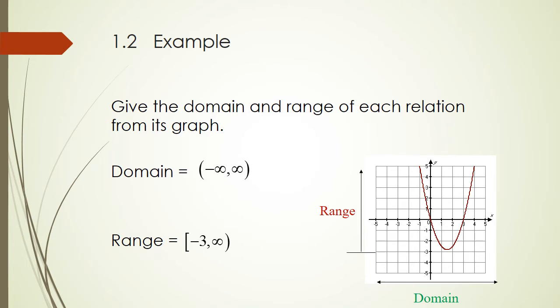The domain for this is -infinity to infinity, because the more x's you pick, it's just going to keep going on and on and on. It's not going to end. And the range goes from -3 to infinity. And again, this graph is slightly off, so if you didn't include the -3, I could completely understand that. I think it's just a little bit of an error with the drawing there.